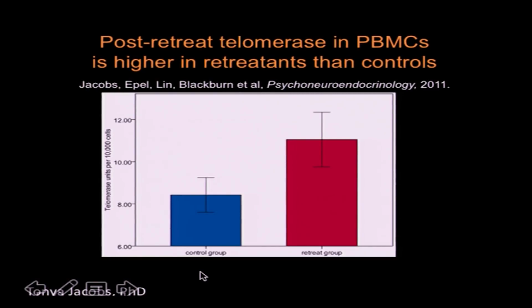But we are looking at telomerase and telomere length changes in this study and their relation to psychological change. Here are the telomeres, the end caps. This is work done in collaboration with Liz Blackburn and Alyssa Epel at UCSF. As your cells divide, the telomeres don't get copied and they get shorter, but the enzyme telomerase can lengthen those telomeres. We find a 30% increase in telomerase at the end of 3 months in the meditation retreat.